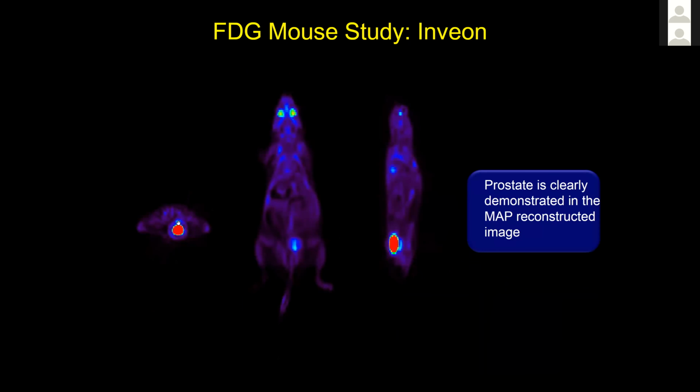In this case, there's a prostate close to the bladder, and because the bladder has a lot of tracer, you can hardly see the prostate cancer in most cases. This is the FDG tracer. But if you regularize so that the activity inside the bladder will not propagate to the neighboring voxels, then you can start to clearly see the prostate cancer, and even see the shape of the prostate.